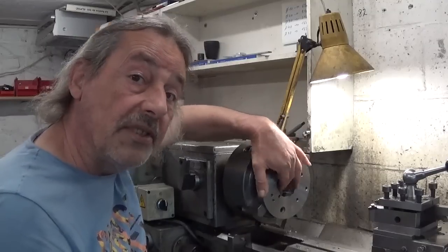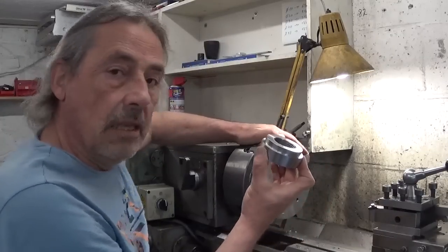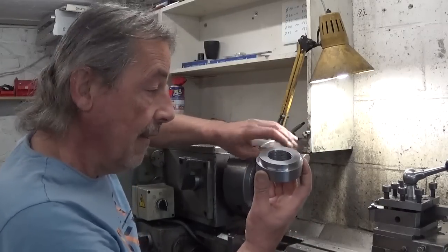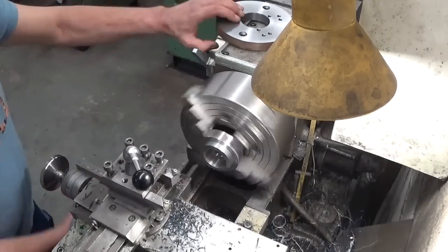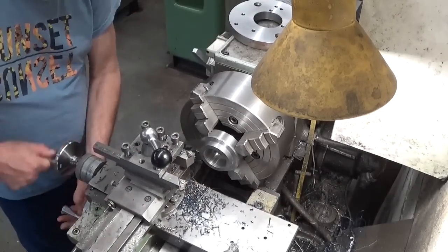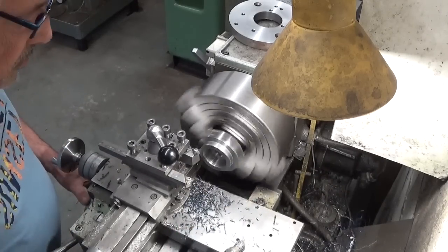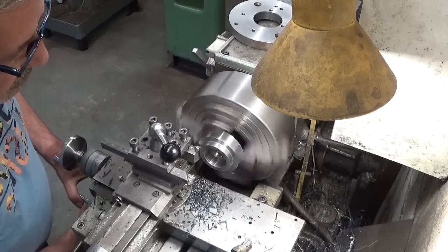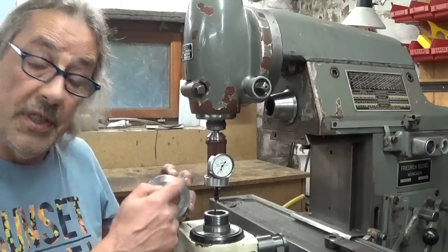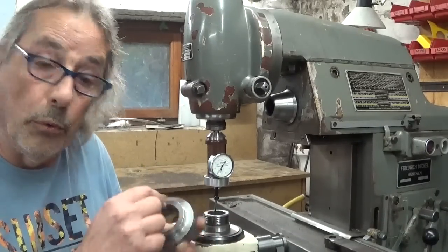This bore is now on dimension, but this part doesn't fit in here because I made a stupid measuring error. So this one goes back in the lathe. Just a little spring pass and it will work. To drill the bolt holes in this part I'm going to use the dividing head because I don't have a DRO with a bolt pattern system.